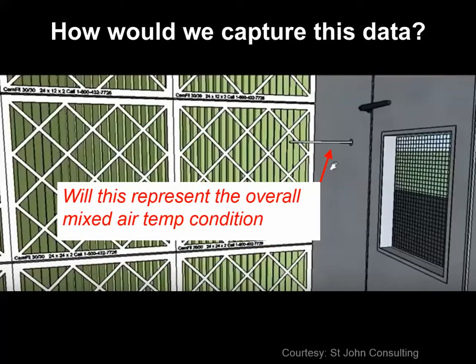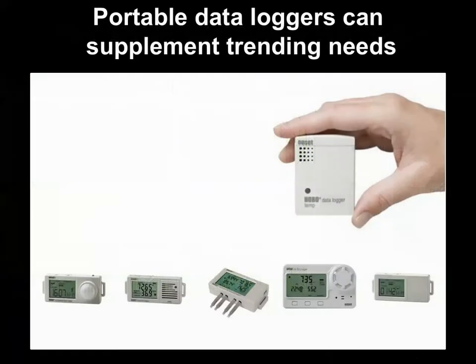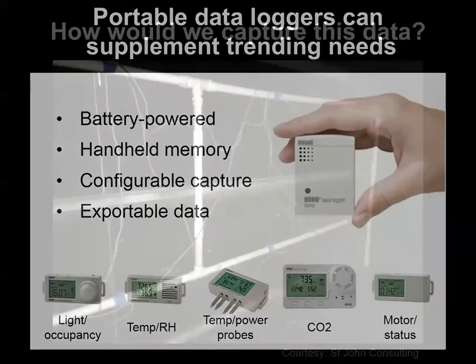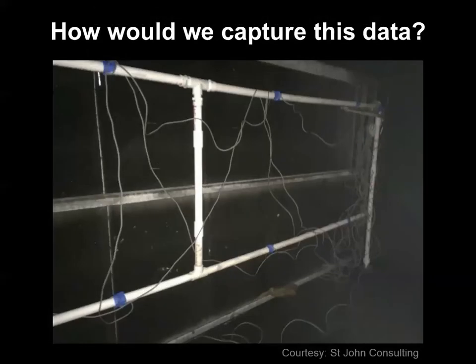But thinking back to the poor mixed air temperature sensor we saw in the SketchUp air handling unit model, there will be many cases when you may want to supplement with portable data loggers. So this is a key first step, deciding whether you will use BAS versus data loggers to get specific trends and the type and quantity of data loggers you may need. In something like our larger mixed air plenum, you may want a spread of temperature sensor data to better account for things like temperature stratification. This PVC sensor frame is something of an advanced move, but typically there are ways to mount, affix, or otherwise attach sensors or probes where they need to be. This can be a bit of an accessory-driven art form.